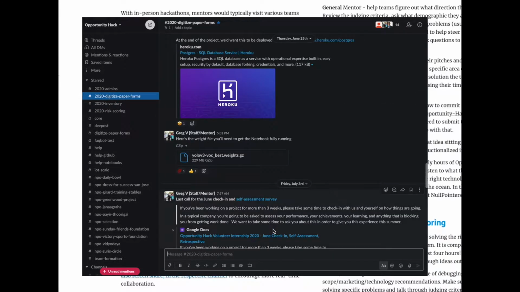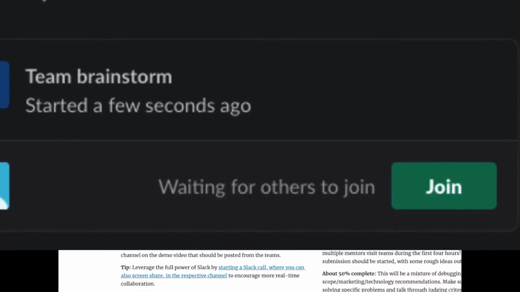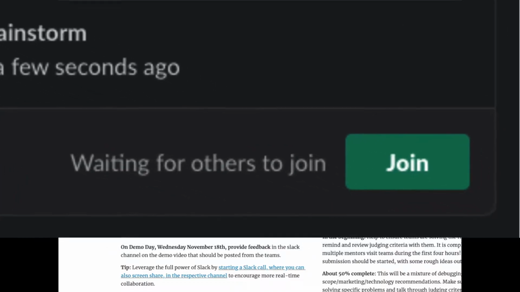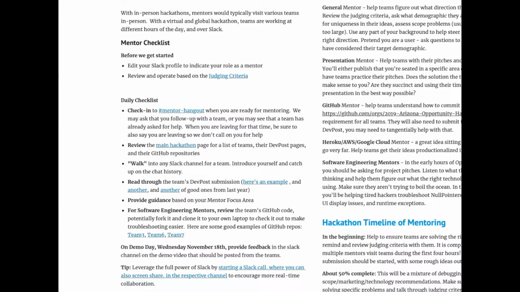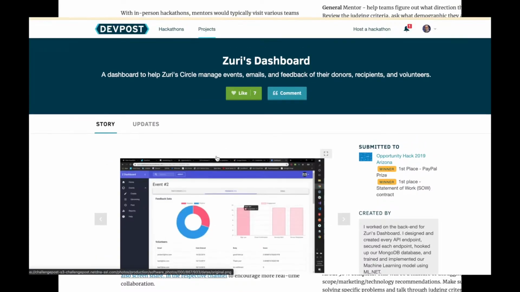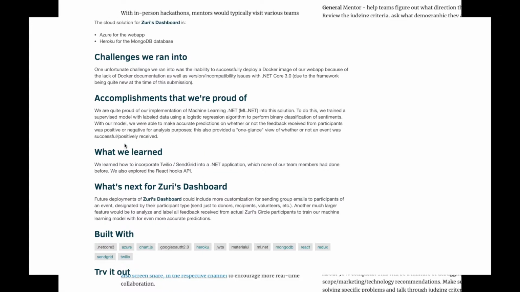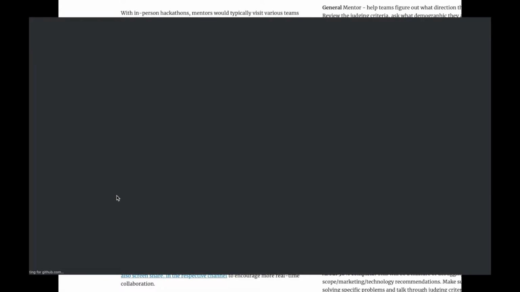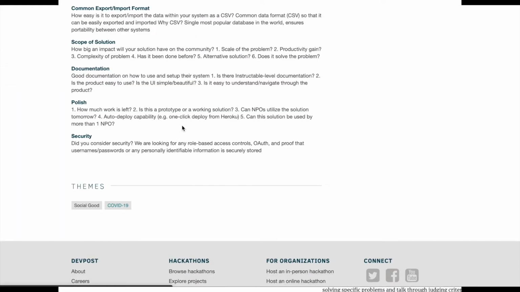If there is a Slack call going on at that time, feel free to jump into that Slack call. That's probably the best way to get the synchronous communication going, which is going to be very similar to how it would be if we were in person. If you'd rather type, that's also fine, but you have that option to jump into a Slack call within that Slack channel. Read through some of the dev post submissions we've had over the last few years. We've provided a couple examples that we link on the website. Take a look at those. Those are generally winning ideas, and that really will give you a good idea of the content that each team should be creating as well. Take a peek at the judging criteria, because that's really how we'll determine who is going to win these prizes.